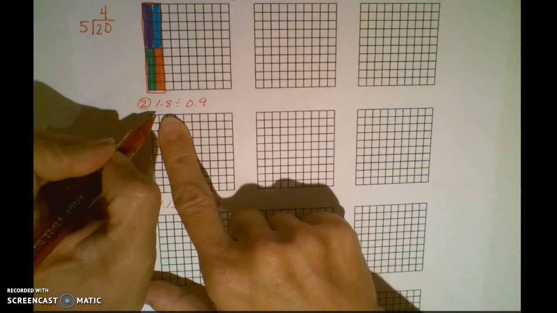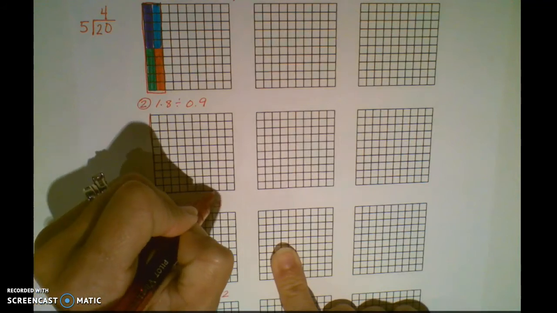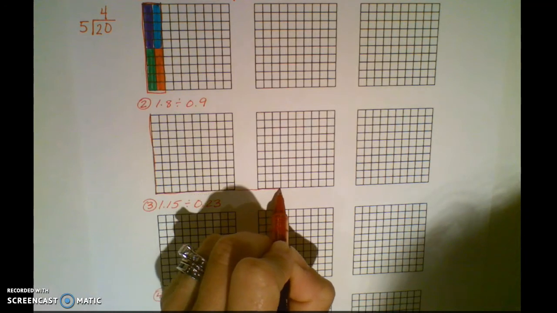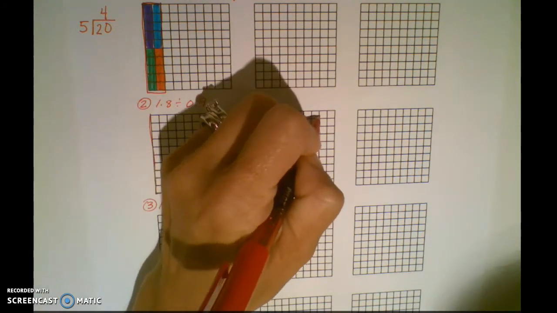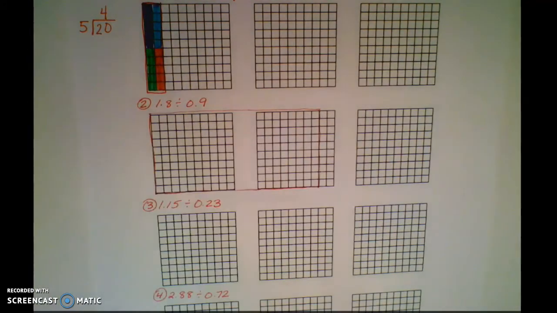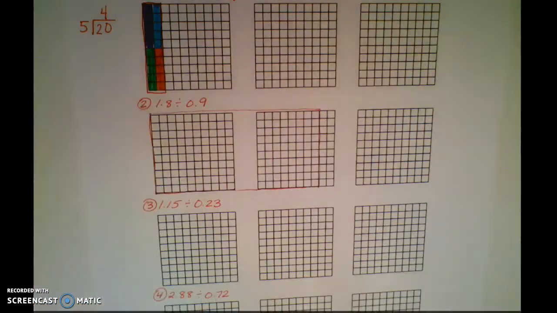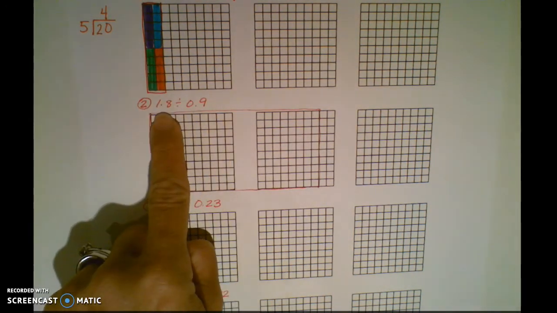So for this one, I have more than one whole. So I'm going to outline again the whole, but I also need an additional 8/10 from this one. So really, I'm going to go over 1, 2, 3, 4, 5, 6, 7, 8 columns, and I'm going to outline this because we can all agree, because you guys are all really great at modeling decimals on these grids, that 1 8/10 is one whole plus 8/10 of a second. I don't have two wholes yet. And what I want to know is how many times can 9/10 fit into 1 8/10?